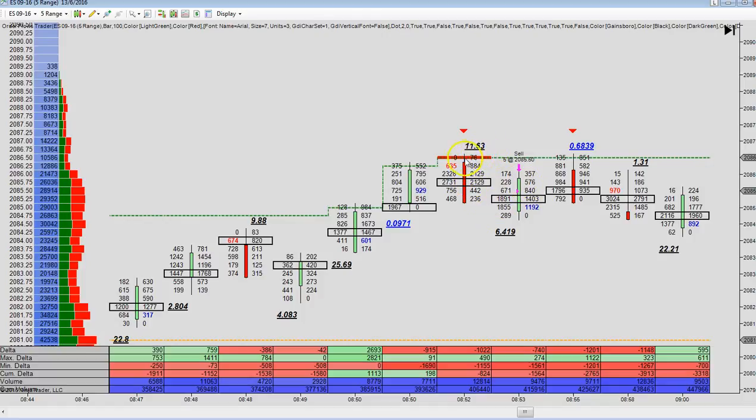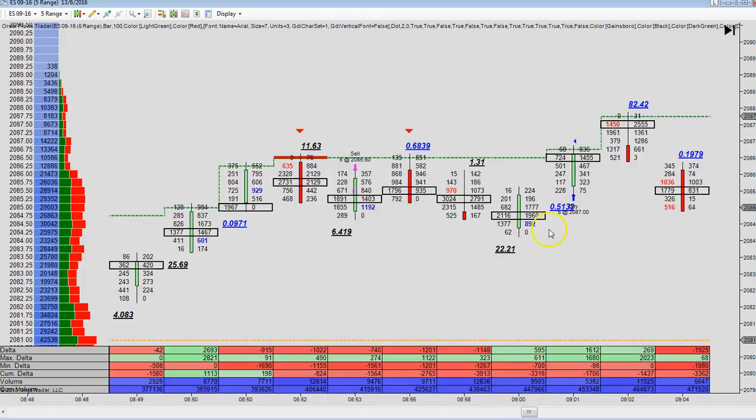This is the price rejector giving me a sell. I have a divergence, negative delta at a new or equal high. I decided to get short here at 85.5, and my stop was at 87. It came up, touched that high again at 86.5 and started going down. My target was around the 83 area, 82.5.